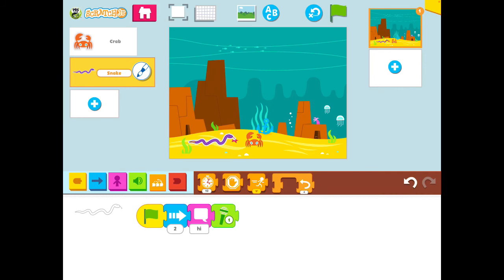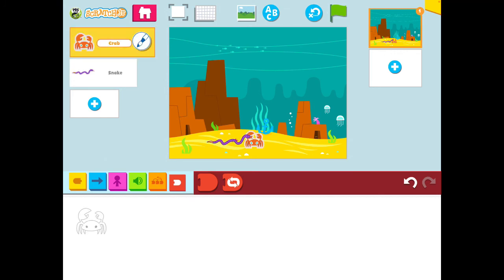These orangish ones are the timer, the stop. So if I want him to stop hissing, that would be a good option. Because I can make him, if I wanted him to stop a command, or a timer on a command, we can have that happen. Stop. This one is setting a speed, and then repeating. The red is ending, or repeating on forever. Okay, so that's our snake. If we hit the green button, this is what it would look like. And so on.